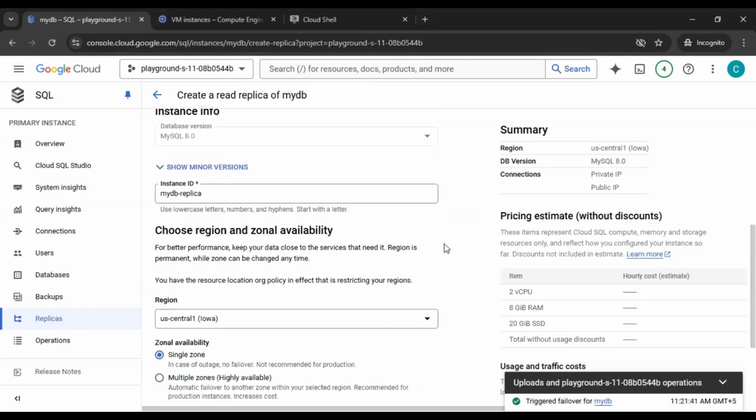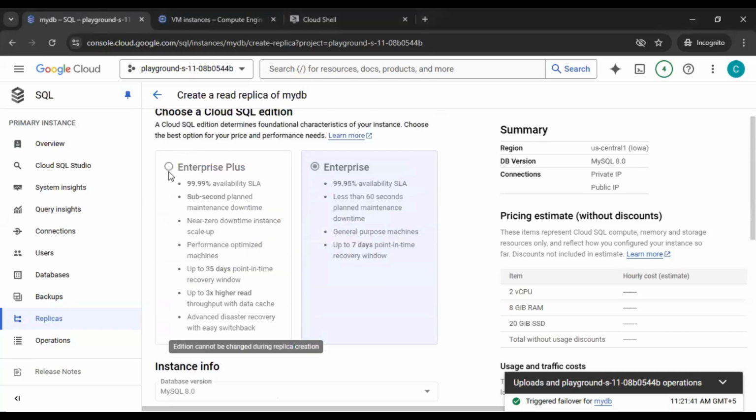I mean, you cannot use this read replica to fail over to the primary. It's completely a read replica. You cannot use it as the primary database. But there is a concept of promotion of this read replica so that it becomes a complete standalone database. We will come to that point.